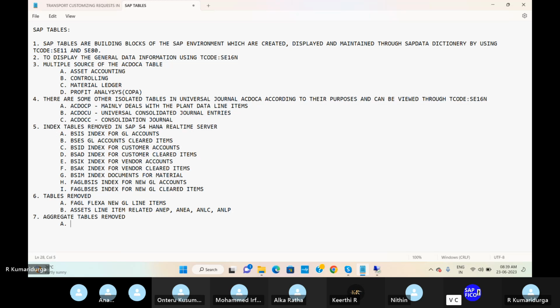The first point is GLT0, that is GL totals, general ledger totals, balancing totals and all. Then GLT3, consolidation data preparation, when you have reconciliation data purposes and all.